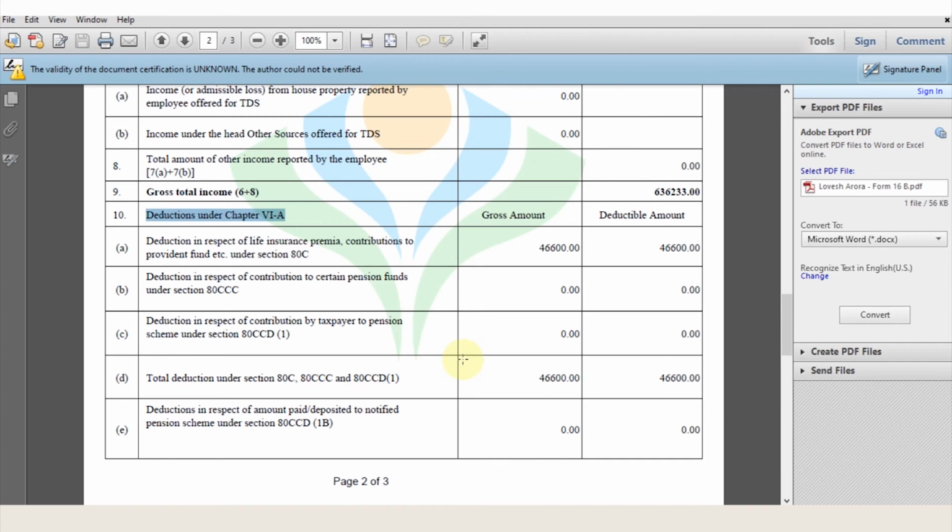And why do we need to show the breakup of each and every deduction? Because while we are going to file our ITR, it is mandatory to show the exemptions, or you can say the deductions, which are claimed by any employee under chapter 6A.